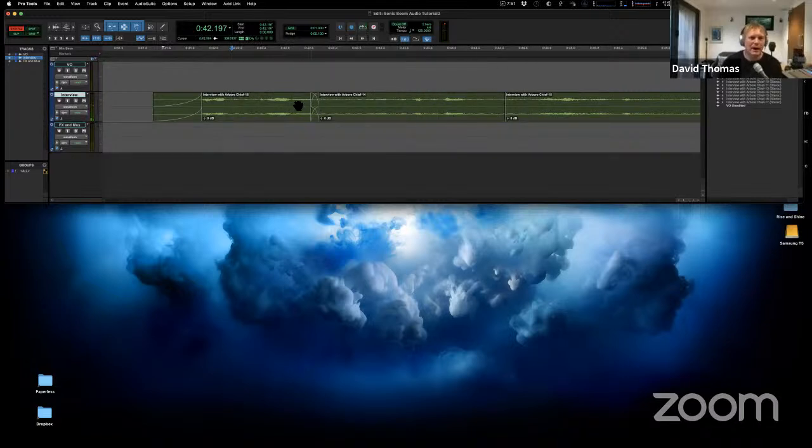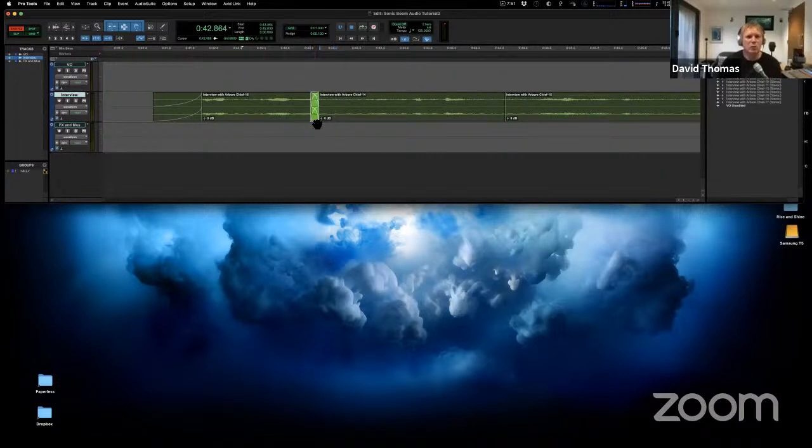To be honest, it wasn't a bad edit in the first place, so it doesn't sound an awful lot better, but hey, it's no worse, is it? And I think it might be a tiny bit better. Now you can see that this is a curvy shape. It's that equal power thing that we put in our preferences. I'm not going to change it to equal gain, but if you want to go into your preferences, you can do equal gain and try a different setting.